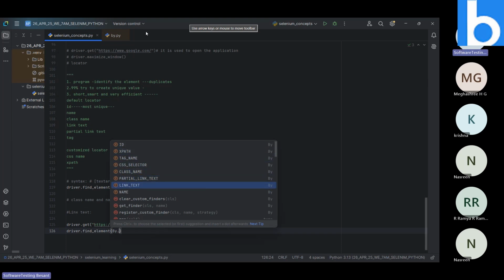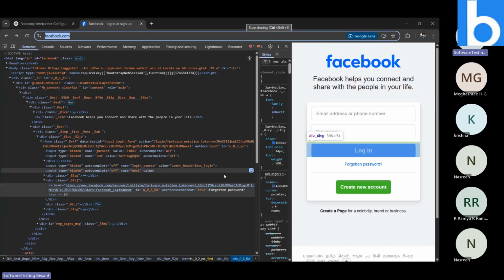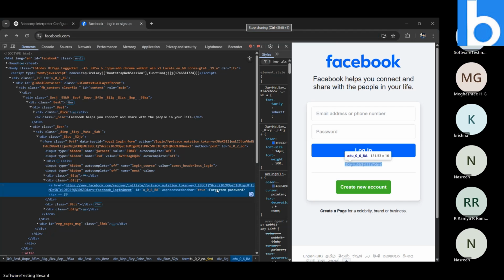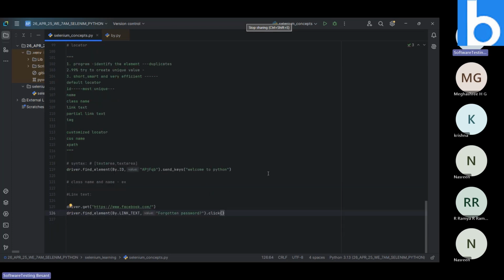The locator is link text. We are supposed to give the text name here. Which text is linked? It is "Forgotten password", correct? It has to be provided case sensitive. Then the action for link text is click. So this is how we identify link text.